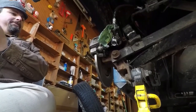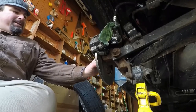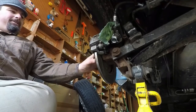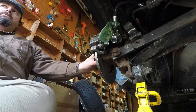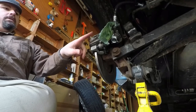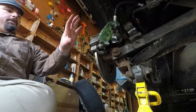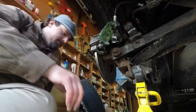And I've replaced the caliper and the rotor for the third time myself on this vehicle, and I've had someone else do it three times. So this is the fourth rotor, third caliper, fourth caliper, and seventh set of pads on this one wheel since I've owned this car.